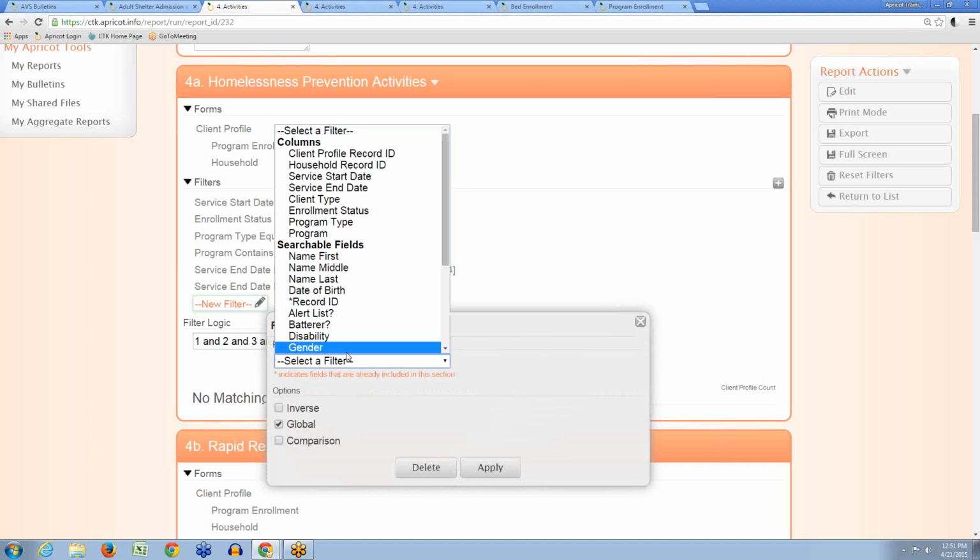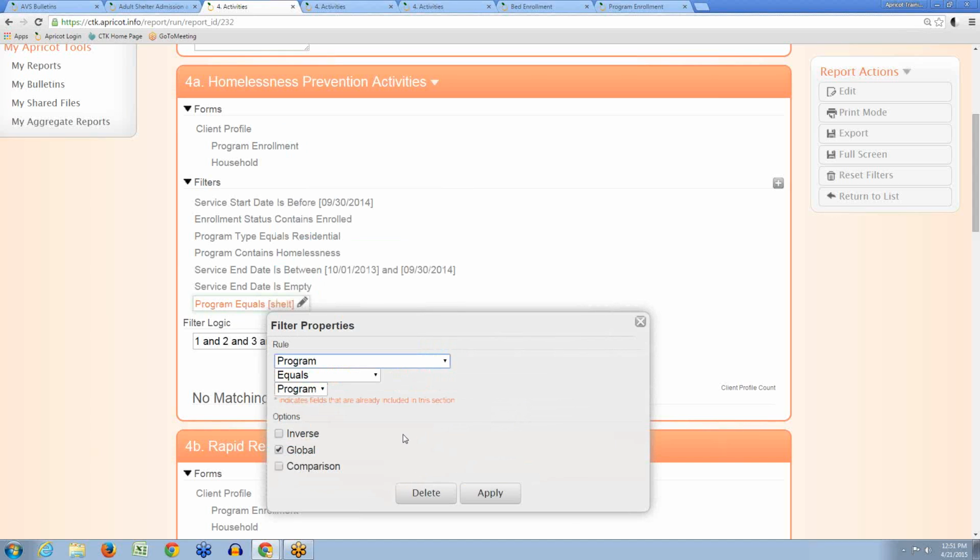Select global, program, and now it's looking for global fields that it can call on. Because program is a text type data field on the form, it is only giving us global fields that are text value fields. So I have here program equals global value program. I want to change that equals to contains because it's a more flexible way.